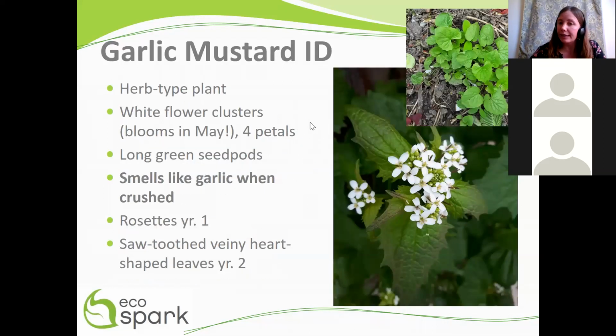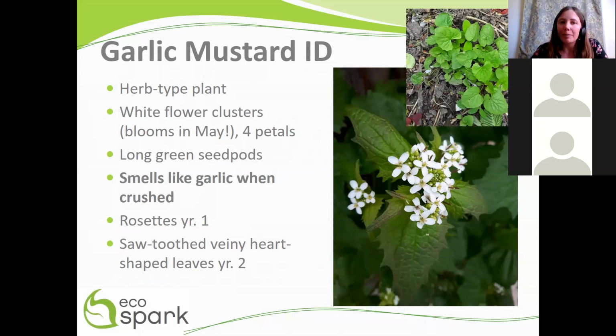So how do you identify it? How would you be able to flag this for land managers or maybe notice it in your own garden? And I will say most of the photos in this presentation I took this week in about a 10-minute walk around the block in Toronto. So it's growing in urban spaces as well. And it's everywhere. When you start looking for it, you'll really not have trouble finding it.